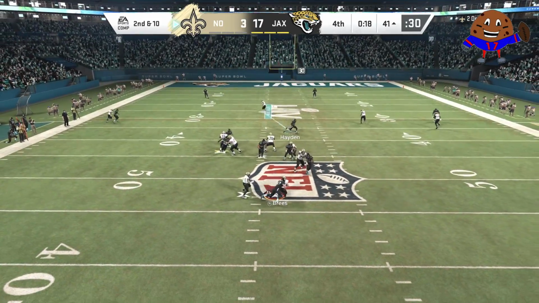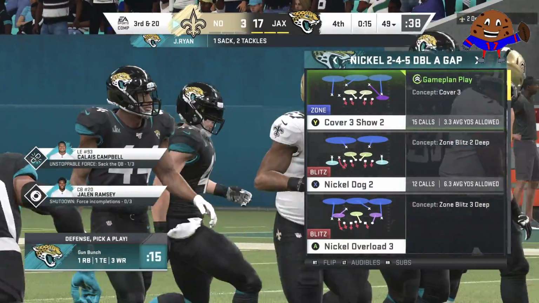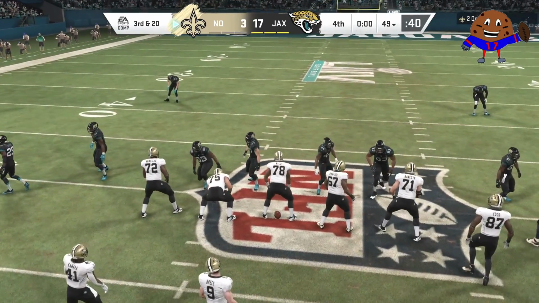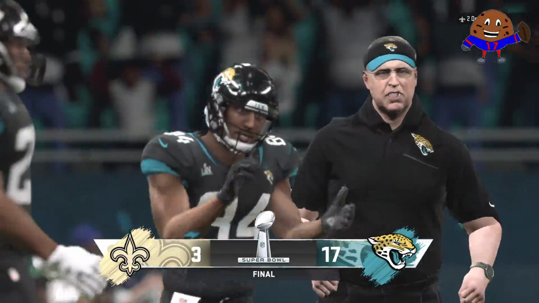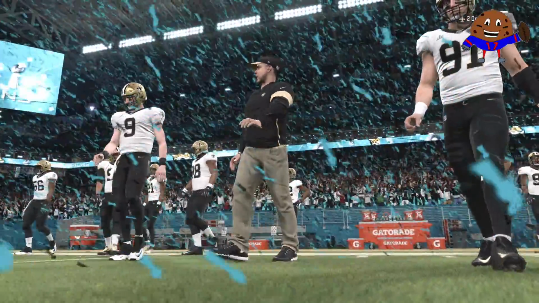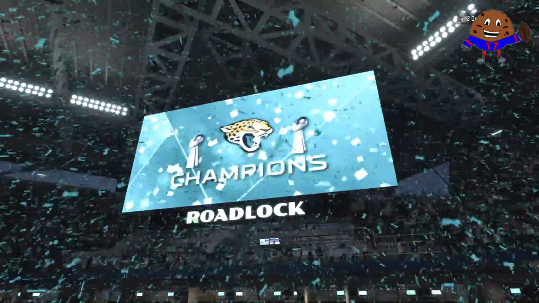2nd down and 10. Immediately up the middle, we get the sack, and it's actually going to be the last play of the game. Jake Ryan is going to end Super Bowl 54 because the runoff time it takes to get the offense back to the line of scrimmage will get the clock to 0:00, and the Jacksonville Jaguars are your Super Bowl 54 champions. Doug Marrone and Nick Foles are going to be hoisting the Lombardi trophy in stunning fashion.